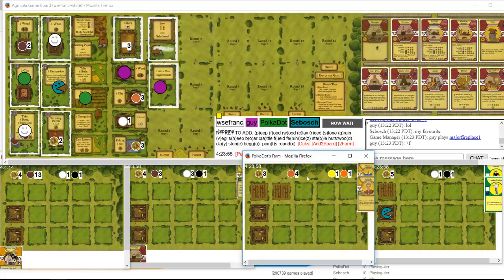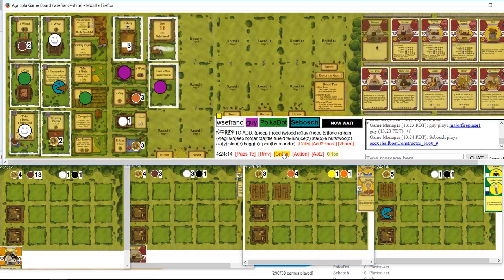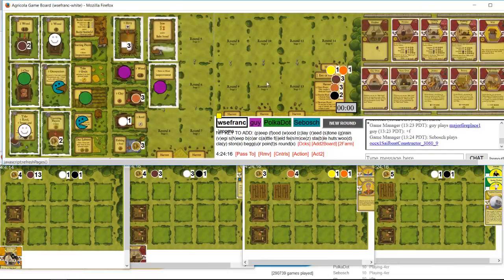So polka dot just going for the early grain vegetable sown stuff. Supposed to play sailboat. So sailboat is gonna let him buy a grain and a vegetable to sow on his fields with his spring worker. Yeah, so these guys are going for early crops. And I'm not.